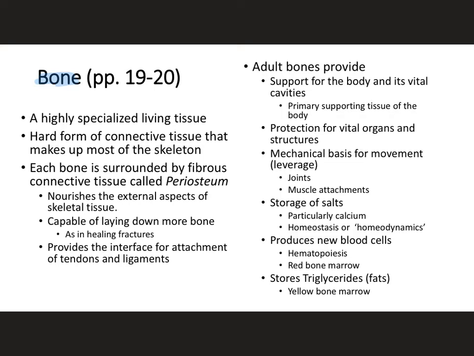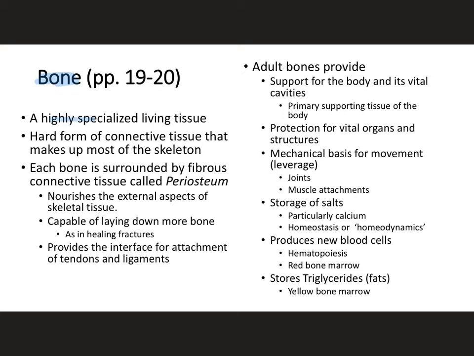Just like all other connective tissues, instead of being cells packed tightly together like you see in epithelial or muscle tissue, these are cells that are spread out with a lot of what is called interstitial matrix in between. So it's kind of like farmlands out in the Midwest where you have several miles in between farmhouses.